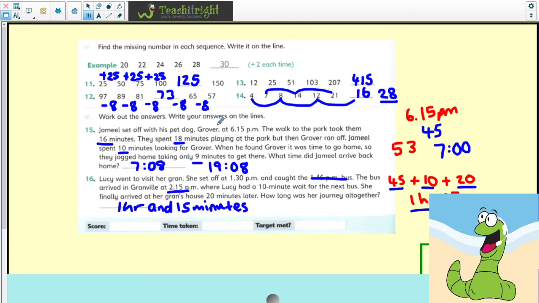Hopefully you did well on those word problems at the end. Now that's actually the end of that first test, so you can record your score out of 16 down the bottom. You can also put how long it took you, so if that one was a 9-minute test, see if you did it in 9 minutes, and was your target met, so you can write met, or you can even just give it a tick if you managed to do that.